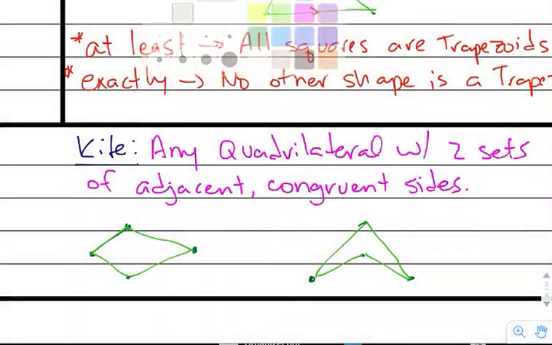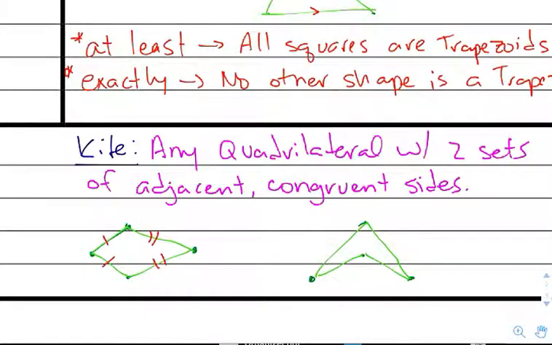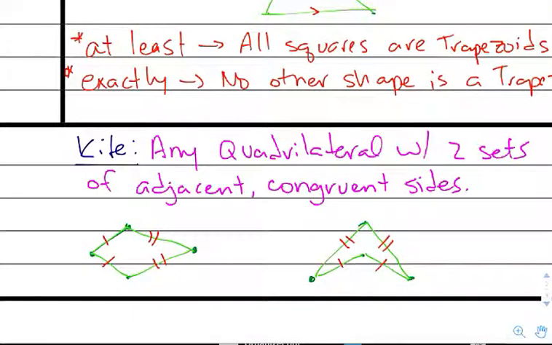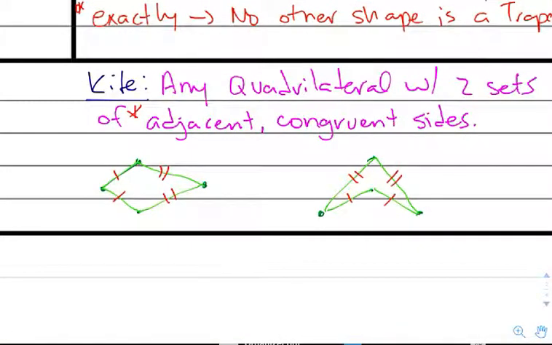Now in terms of marking here, the important marks are the two sets of adjacent congruent sides, which means there's one set that's touching and congruent. Here's the second set that's touching and congruent. Here's one set. There's the other set. So that if I draw a shape that way, so it's a quadrilateral of these qualities, I do end up with a kite. Now again, there's a controversy. And the controversy is actually a word that's up here. It's a word that isn't here. So I'm going to put an asterisk right here. And so let's talk about this controversy quickly. So if it's read just like it's read, that's the definition I'm offering.